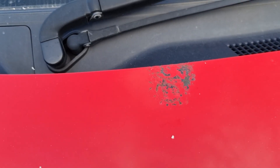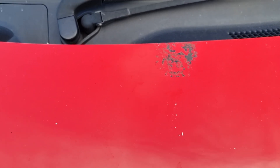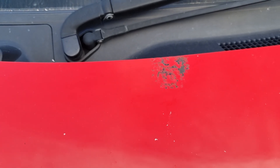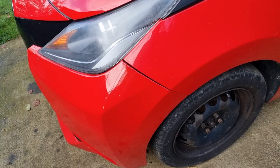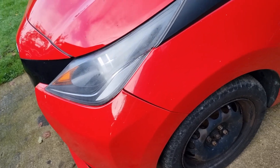There's a mark there which I'm not sure what it is, but it's eaten into the paint — looks like it might have been bird poo left on there, that's what it does, it sort of takes the paint away. The bumper on this side is fixable; I just need to probably take the bumper off and have a look to see what's going on behind there.